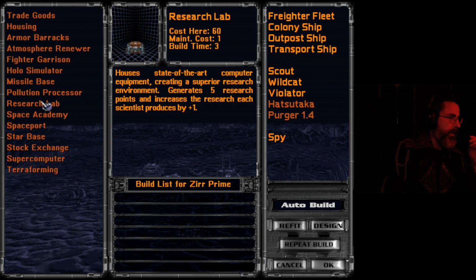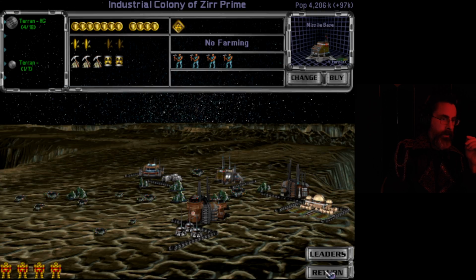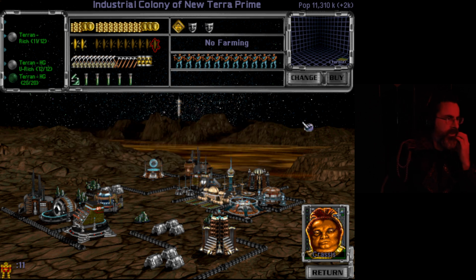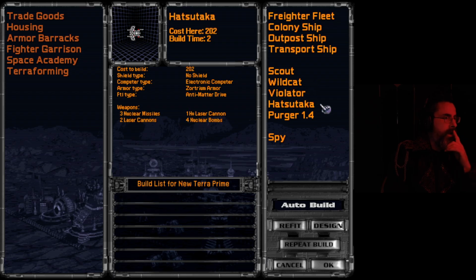Let's see. What do we need here? Let's get that missile base, followed by a research lab, spaceport, starbase, stock exchange, holo simulator, supercomputer. We'll hit done. And this is the missile base at New Terra Prime. We've just kind of been beefing up some of the buildings in the background. We didn't need that, but we've got it. And do we farm here? No, we don't. So don't worry about that.